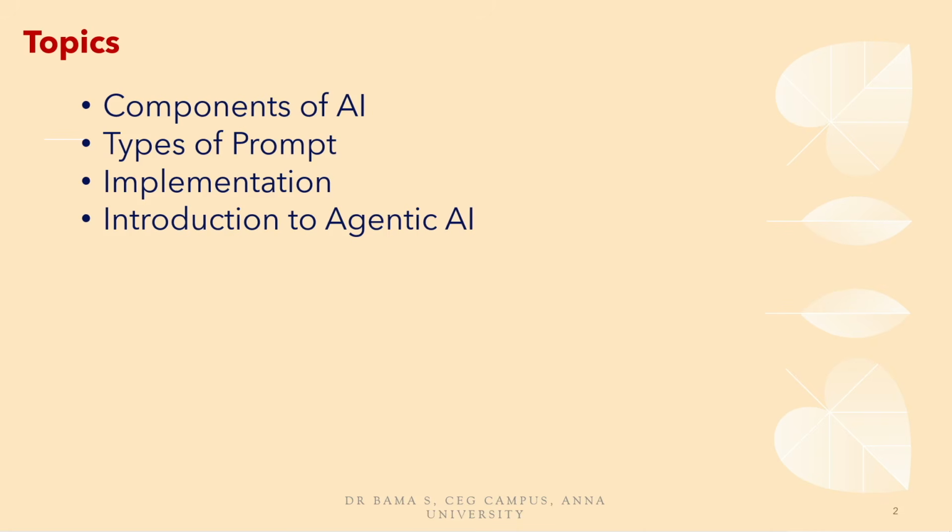In this session, we will be dealing with some components of AI. Basically, there are 5 components that we will deal with. Then the different types of prompt, a small implementation of it with Python, and an introduction to agentic AI. In this course, in unit 3, agents and multi-agents are specified, but I thought that after doing a bit of generative AI and prompts, we will get into the agent stuff, and if time permits, we will do a small implementation with different agents from the generative AI side.